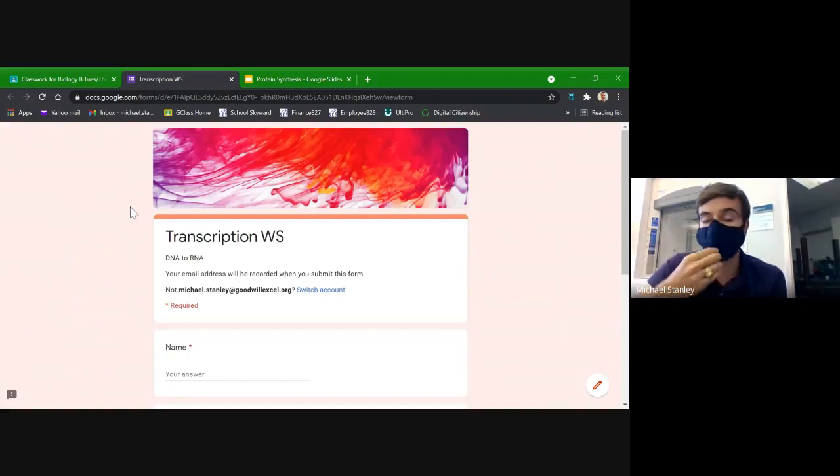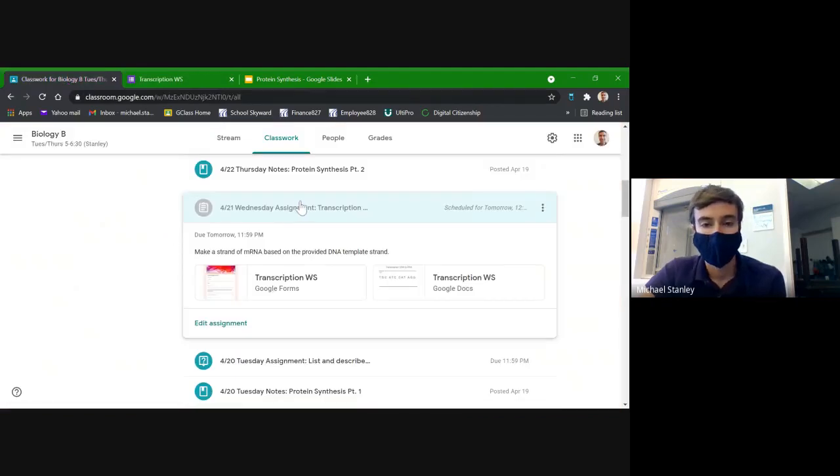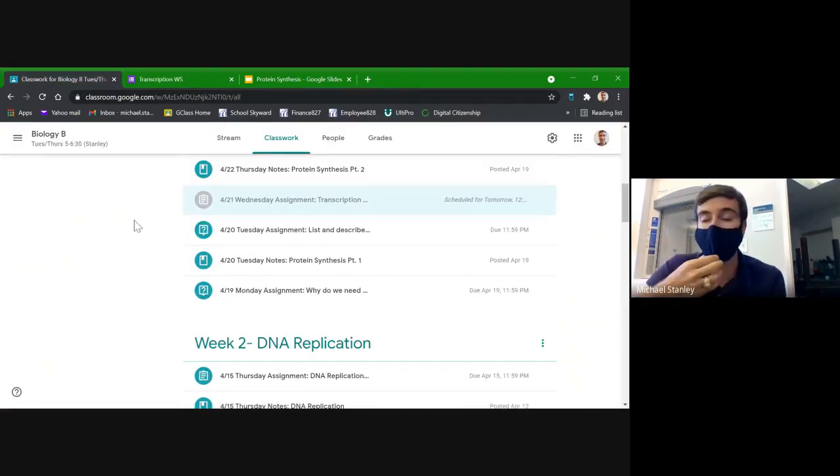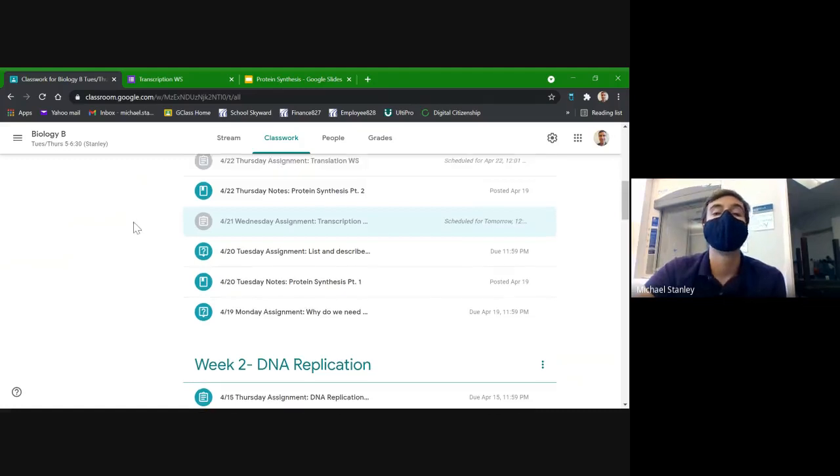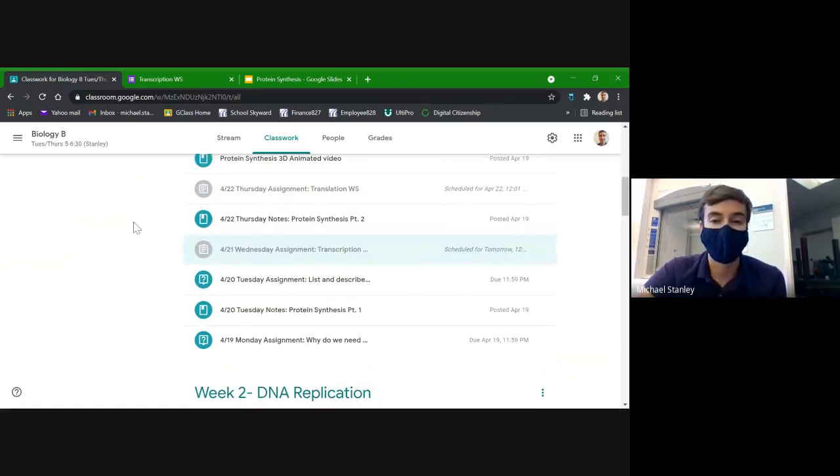So again, similar to what you've seen before, only this time, instead of making DNA, you're making RNA. So make sure to remember some of those key differences, especially about the T versus the U when you're making your RNA. So that'll be going up early tomorrow morning for your Wednesday daily assignment for your attendance check.